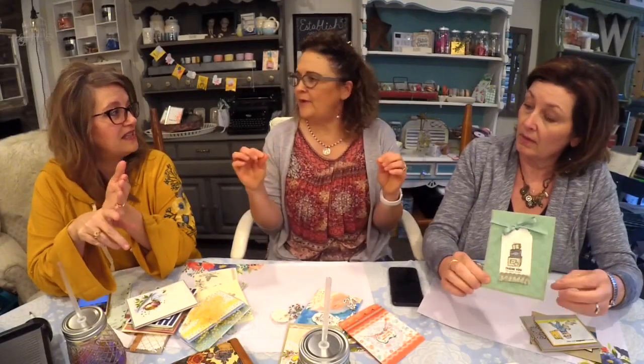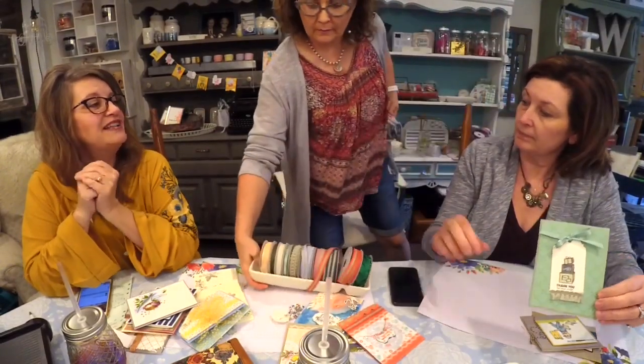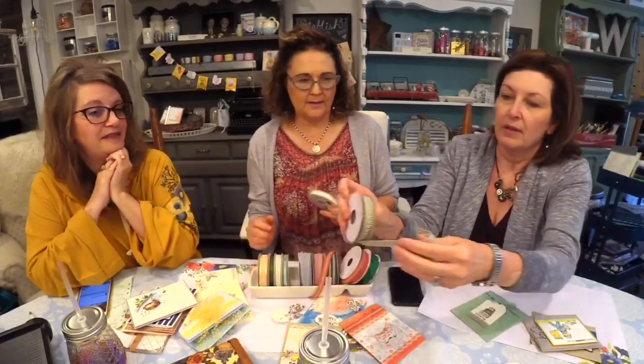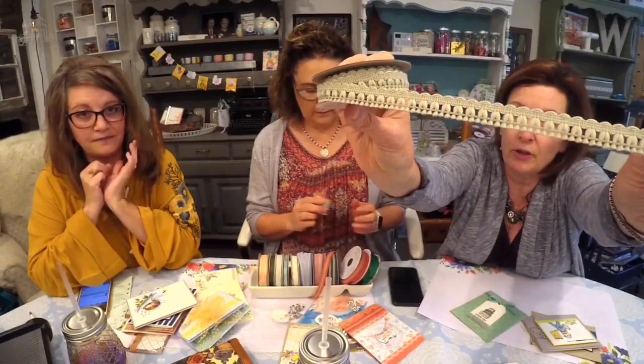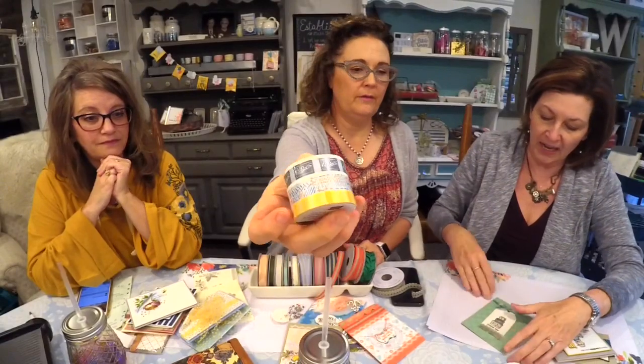I have a question on that ribbon — I watched your video, but on the ribbon on the bottom, do you have to pull the string out? No, you don't have to pull it. It's sewn down — sewn in. So if you choose not to do that, it looks fine as-is. You know when you buy a coat and it's stitched together? It's designed that way. It'll go on just like that, but if you want to pull that string out, then you can kind of fluff it up. Super cute.